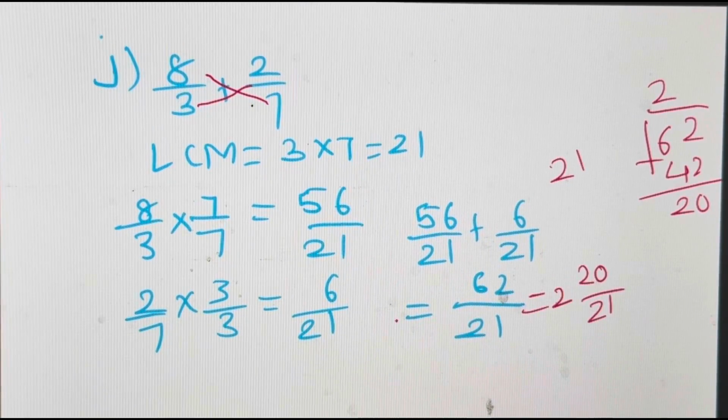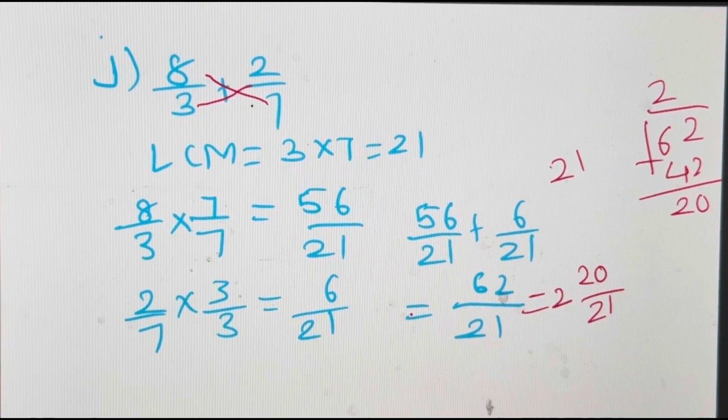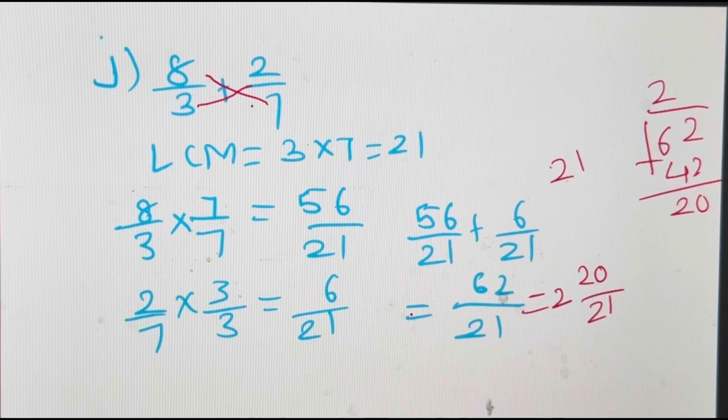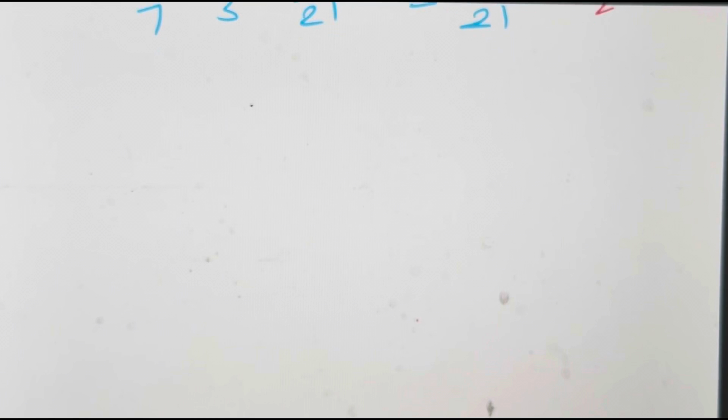Now if you see question number K, E and K, they are the same sums. By mistake I think they have given the same fractional numbers, so I am not doing K. Now we'll directly jump to question number L. Question number L and M both have 3 fractions to be added. So let us see. Method remains the same.